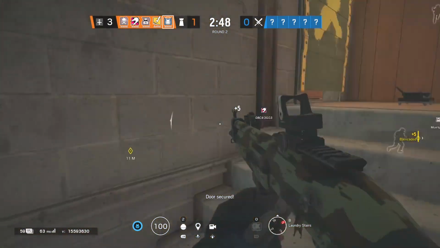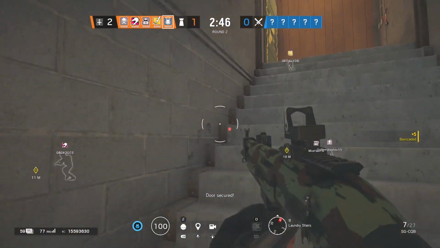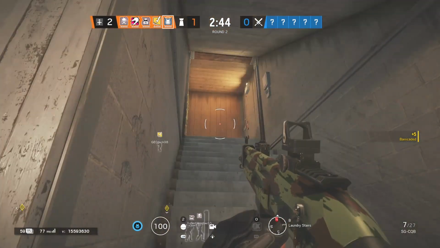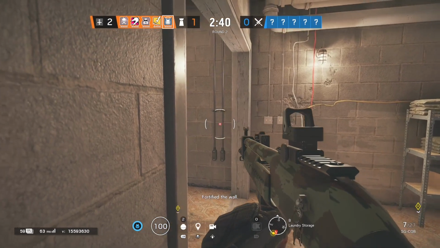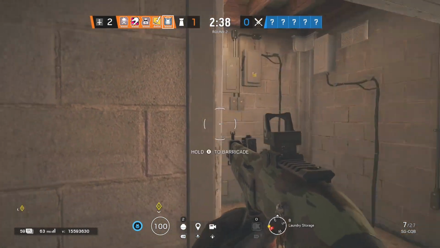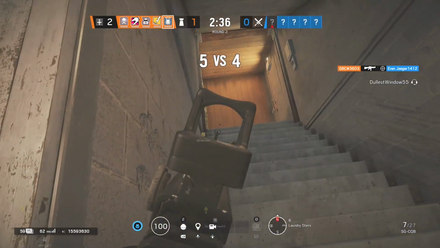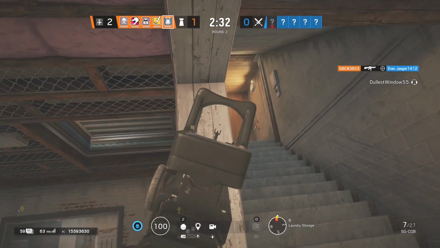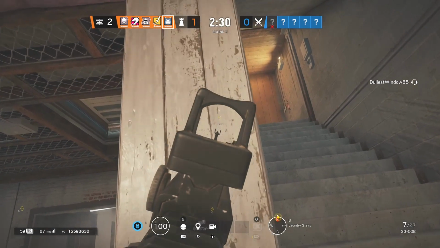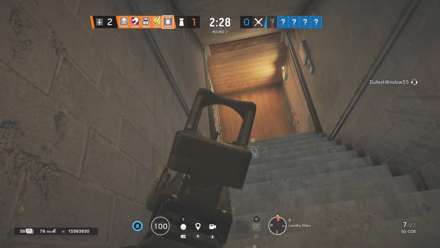Door secured! Hey, could you move your jammer closer to the wall? That way it stops them from hard breaching. Never mind, too late. They're already coming through this way.